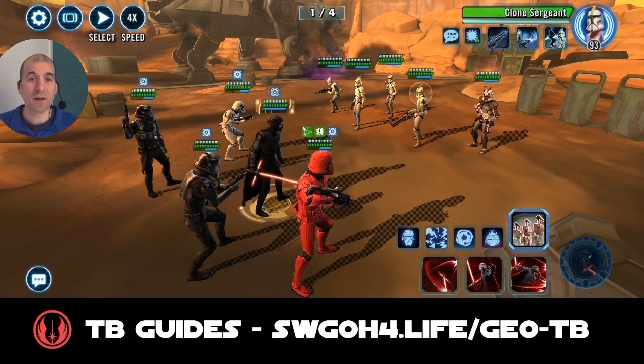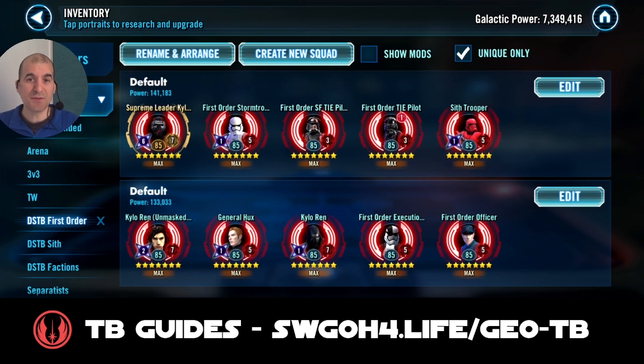Alright, so up next we've got the First Order faction. So let me just quickly show you a couple of First Order teams that you can use in Geo TB. Obviously you do have 2 teams here that you can build, one around Supreme Leader Kylo Ren, another one with Kylo Ren Unmasked. Now the Kylo Ren Unmasked team, you can get 4 waves with them easily in the first 2 phases, maybe in phase 3 if you get good RNG, but in phase 4, if you're lucky, you get 3 waves. Otherwise, it's a consistent 2-wave team, maybe 3 waves. But I still want to show you, just to explain why I split my teams this way, so that in the lower phases you've got 2 solid teams there for the first 3 phases that can do some nice full clears for you.